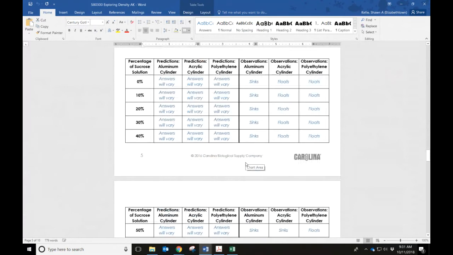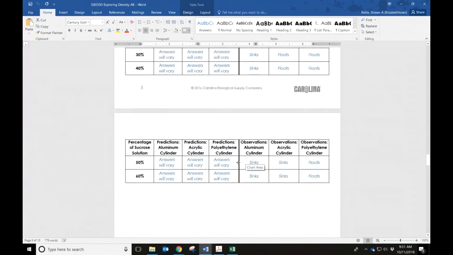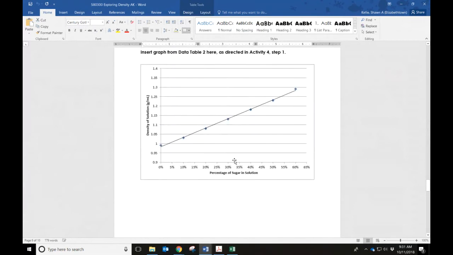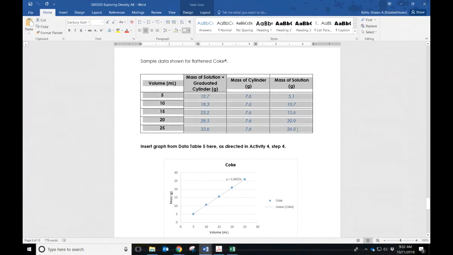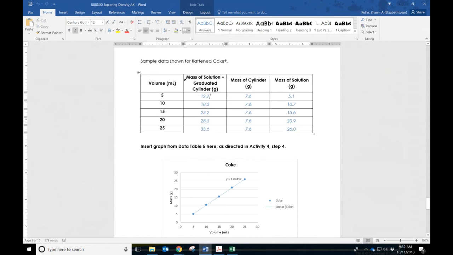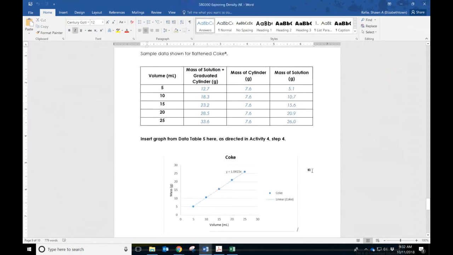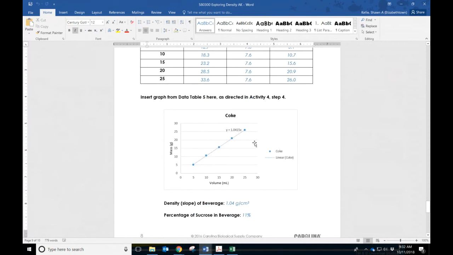So when I did it, this was my data here. You're going to do a third graph. And this time, just like for your first graph, you're going to plot volume on the x-axis and mass on the y-axis, like they show you here.